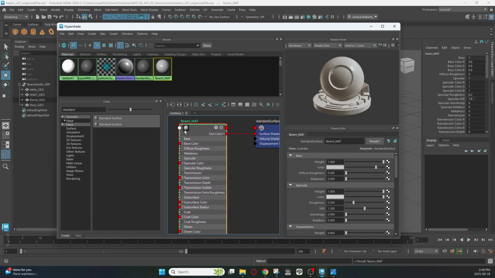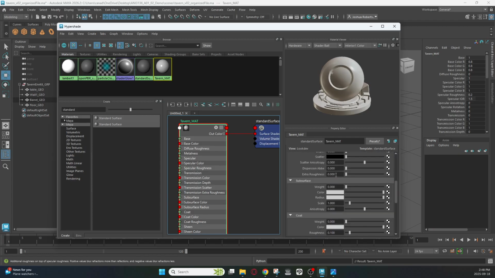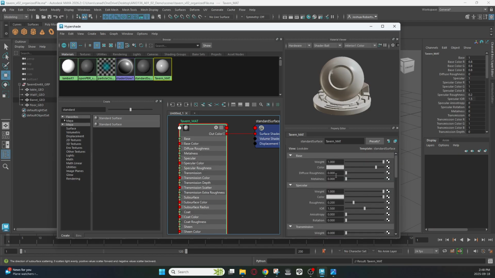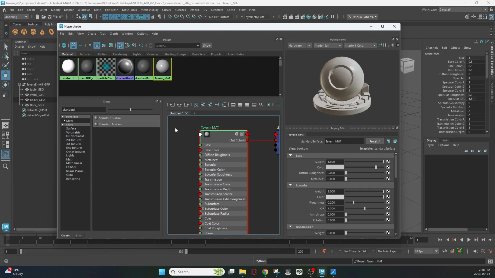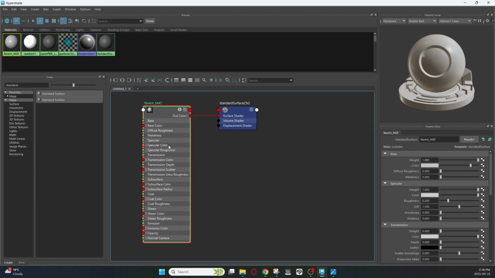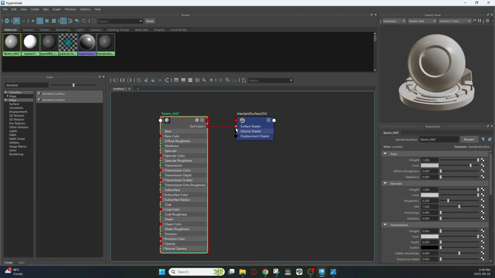Now, with this material right here, all of its attributes coming down here are the exact same as in this little bottom right corner as well. In this middle section, this is called the node view, where we can use nodes to plug together and connect them.